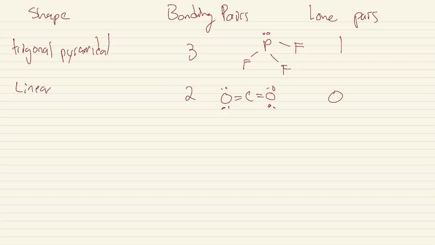All right, what was another shape that we had? We had a bent molecule. And it's nice that we did that right after linear, because for bent, there were 2 different ways we could have bent molecules. What was one? How many bonding pairs? 2 bonding pairs. And how many lone pairs? 1. And then there was also, I'm going to put this in green, 2 and then 2, right? So there's 2 ways that we could have bent molecules.